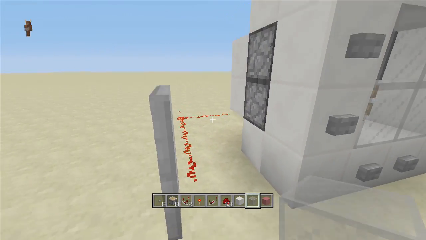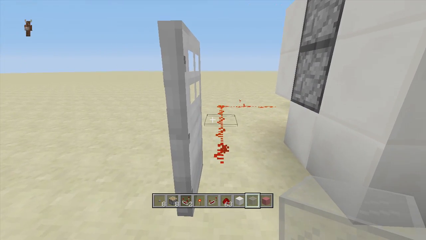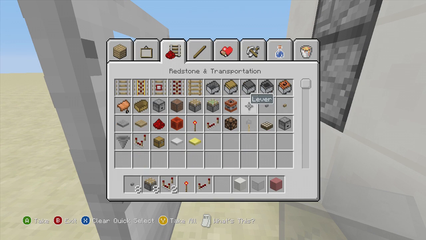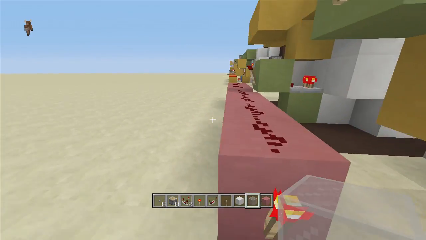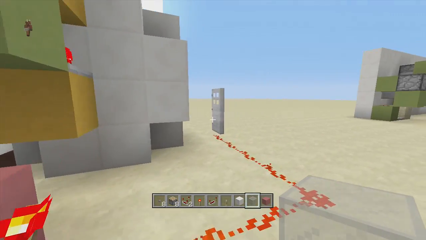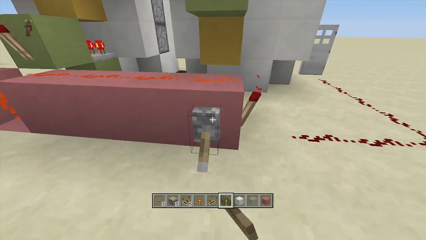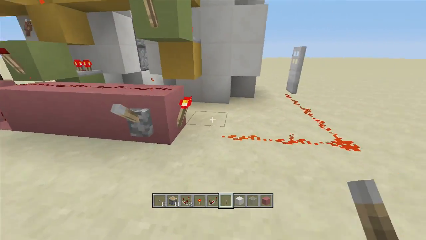Now, if you're wondering, okay, well, the door opened up, FedEx, how do I close it from the inside? Well, that is very easy, guys. All you have to do is just send power to that line back there. So see this line right here? All we have to do is just send power to this line. So when you come through your iron door or whatever kind of door you're making, all you have to do is just send power to this line and it will close your door. See, it is that easy, guys.